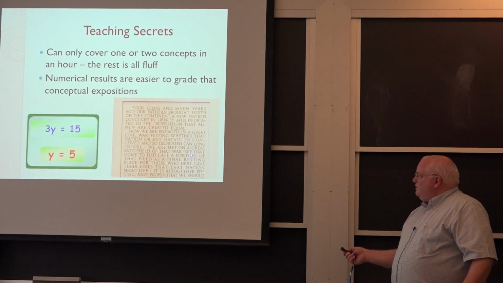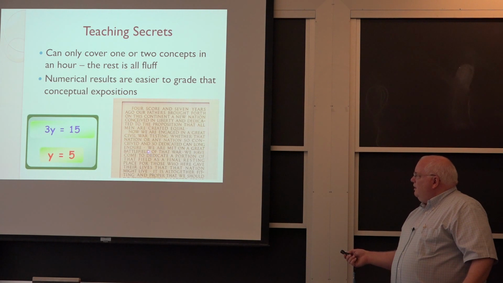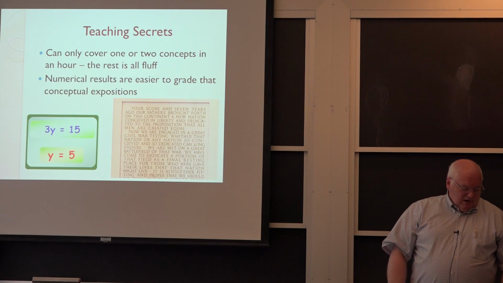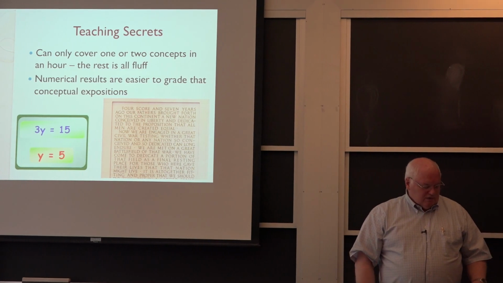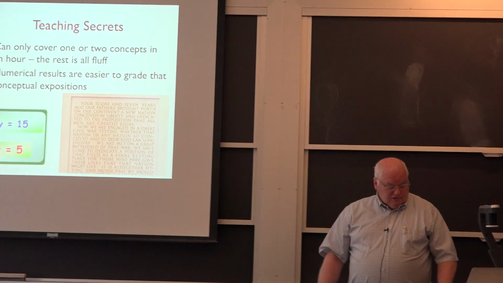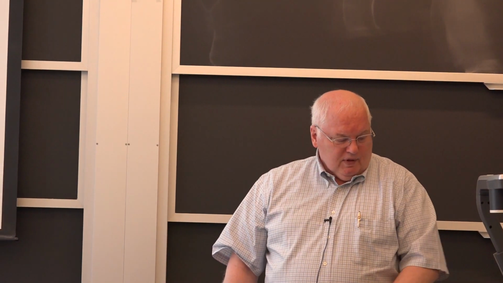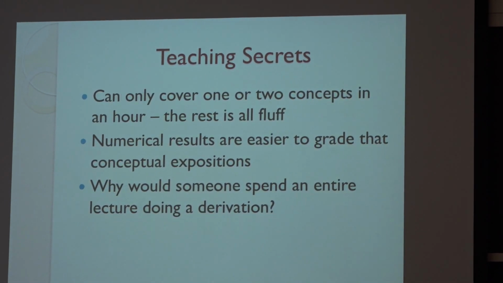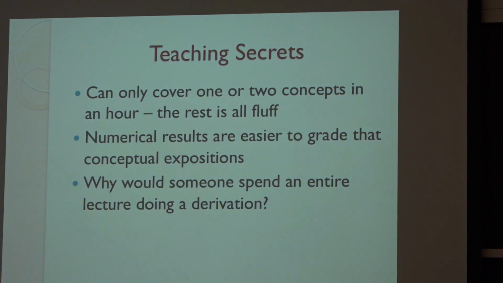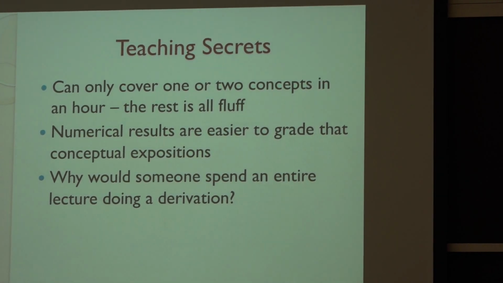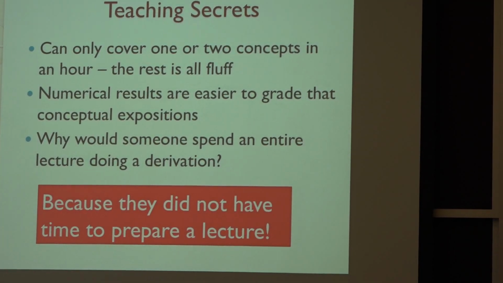If you have something that's expository, what do you think, then that takes a lot longer to grade. And I've done both types, and I can tell you it's much easier when you've got a class of 50 students and you give a quiz and you have to grade it to do the first type rather than the second type. That's why we give you numerical problem sets, okay? Now, why would someone spend an entire hour doing a derivation in a class? Okay? Anybody got an idea? Turns out the answer is because they didn't have time to prepare a lecture.